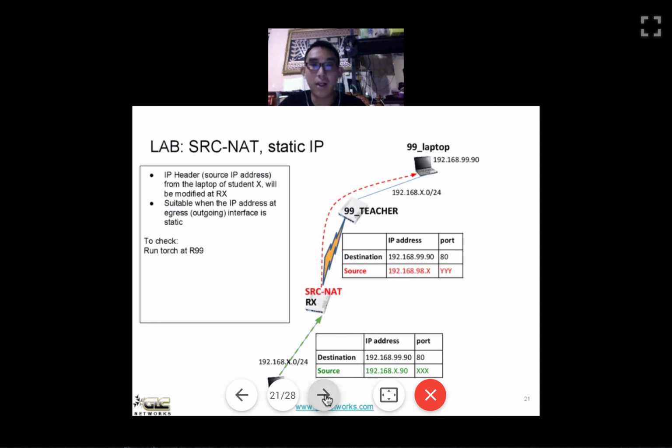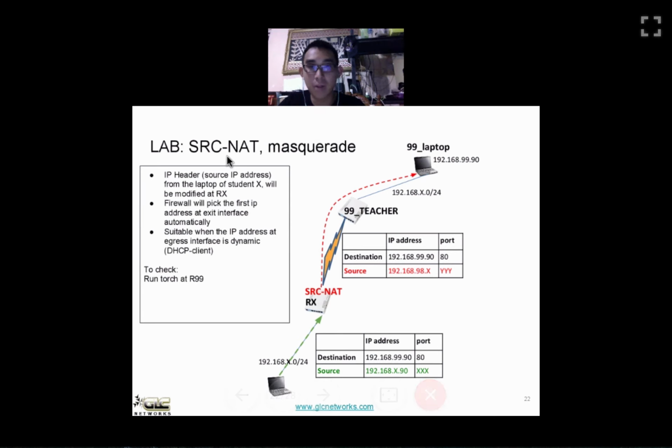Other alternative is we use Masquerade. Okay, so same thing. Actually, it's a source NAT. But if you use Masquerade, the source IP address will be changed, but it is defined automatically. So it will pick the first IP address on that interface, on the exit interface, in this case, this interface.